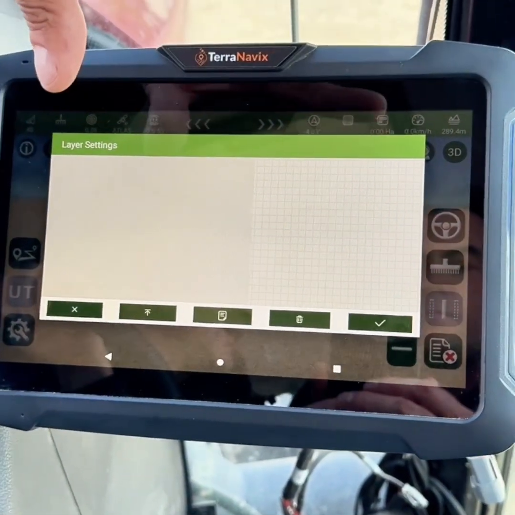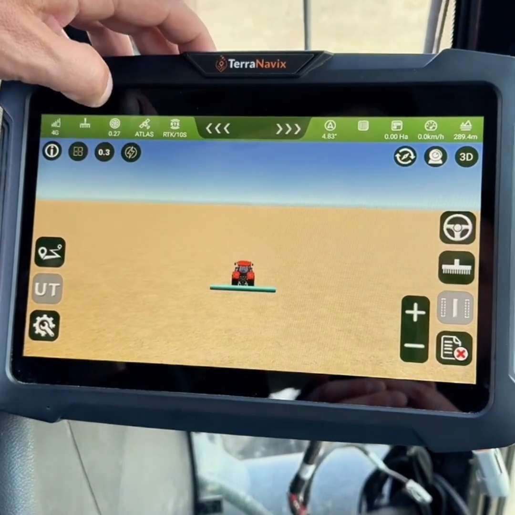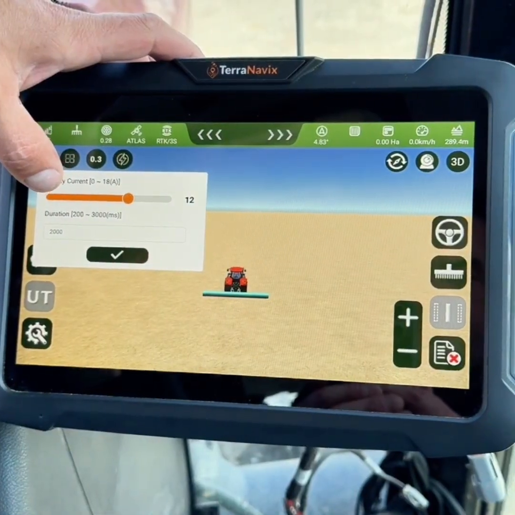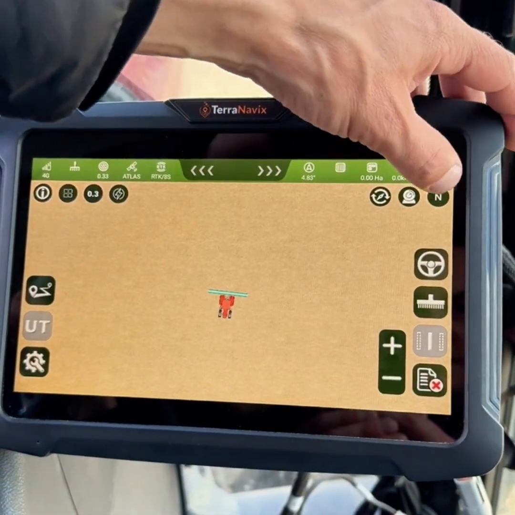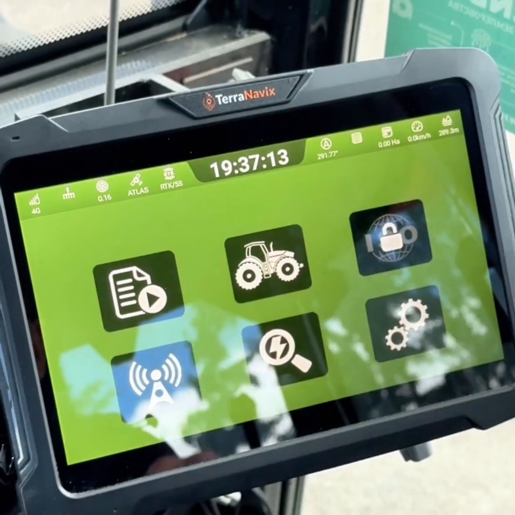This is where your fields would be. Obviously this is the demo, so there's no fields, but this is where you'll have your fields, your lines. You could save as many fields. This is another shortcut to that safety current protection, where you increase to 12. Different views of the way you're working.